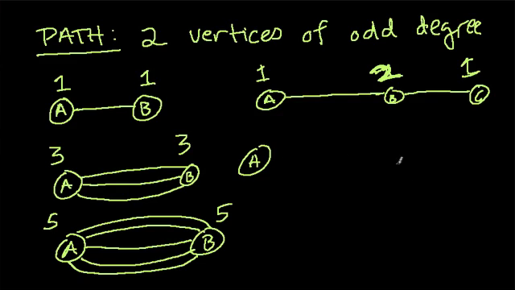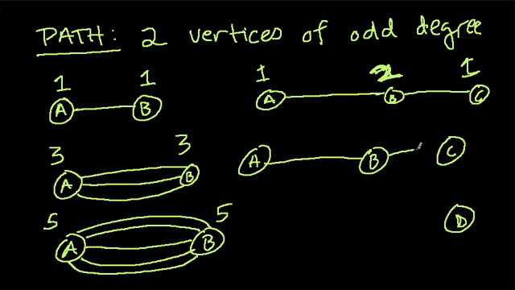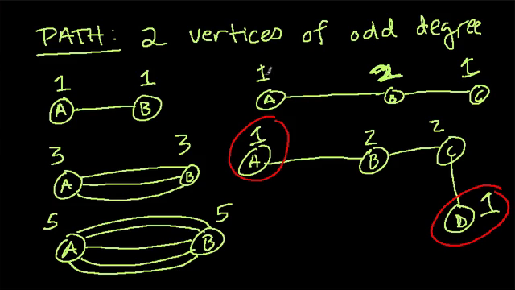We'll look at a couple more examples, and then we'll talk about why there can't be more than two. A, B, C, and D. To go from A to D, A has a degree of one, B has a degree of two, so does C, and D has a degree of one. Again, only these two vertices, just as in the others, every case, there are two vertices with an odd degree.